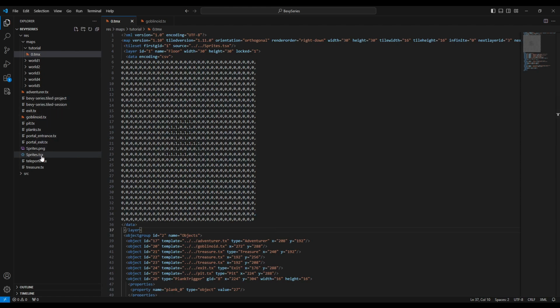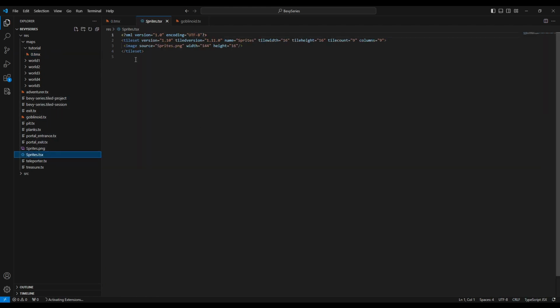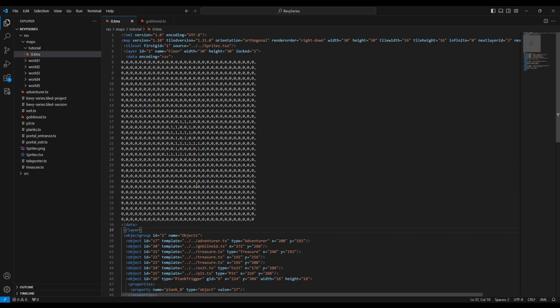And finally, the last thing to look at over here is the sprites TSX, and this is really small. It's basically giving some metadata around the sprites that we're using. It has tile width and tile height, it has our count, and the columns. This is saying that there's 9 columns of information here, and assumedly, since there's no row property, there's 1 row.